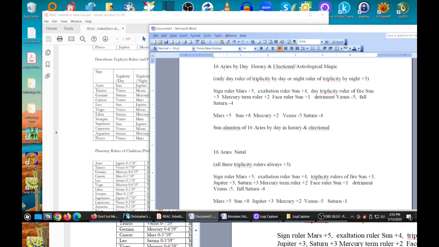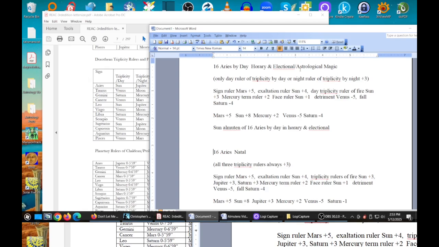We'll do this for a horary and electional chart, which includes astrological magic, just to give you a sense of my methodology. I think I got this from Robert Zoller, but my methodology is that I make a differentiation between horary and electional charts and natal charts as far as the triplicity rulers. It's not saying it's the only way to do it or the correct method or anything like that. It's just how I do it. It's one among many methodologies, but I want to show you how I do it, to be straight about it.